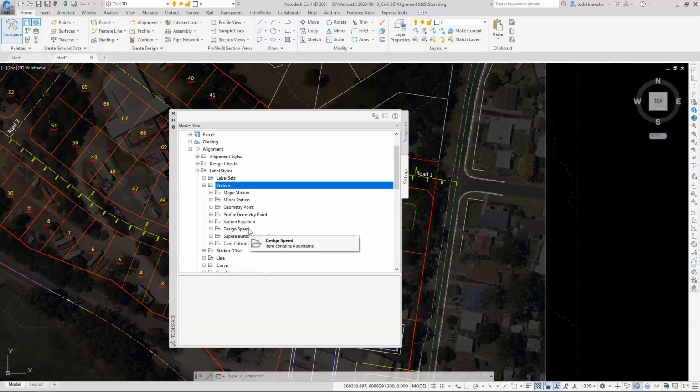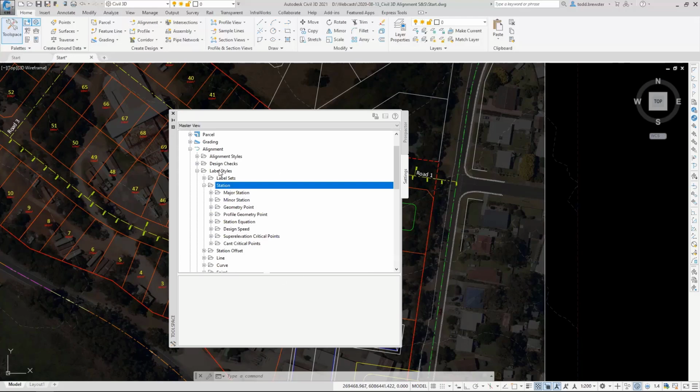Same with the design speed. I mentioned that you can set the design speed at multiple points along your alignment. Design speed labels are just labeling those locations. Super elevation critical points are, if you calculated the super stuff, you can label those on your alignments. Cant critical points are the same concept as super, but for railway, which is the tab here. So you can label all those things. They're different sources of information, but at the end of the day, all these labels will typically look the same. What we create for one, you can use for all the others. It's just the source of information that controls the location that really changes.